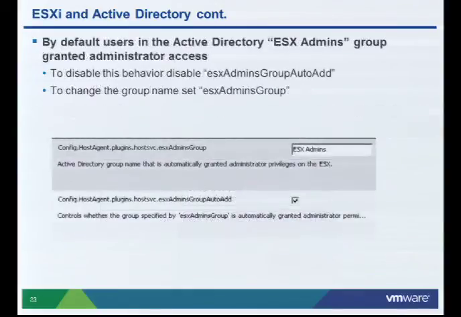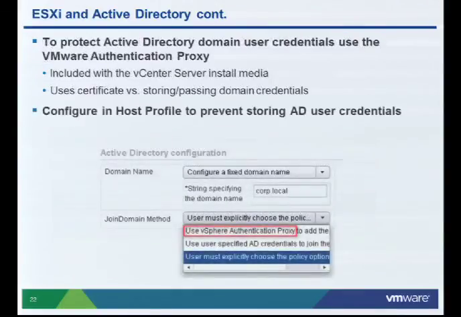Where the authentication proxy comes in is with host profiles. If you're using host profiles and adding your host to an Active Directory domain, you bring in a new host, like with Auto Deploy, for example, which is the new automation capability of running diskless and stateless. You can add that information to the host profile. So if a new host boots up, it can be added to Active Directory automatically. In order to do that, you have to provide those Active Directory credentials.